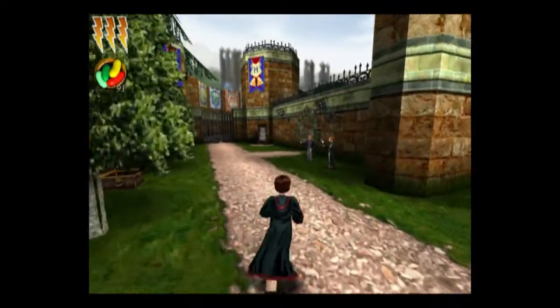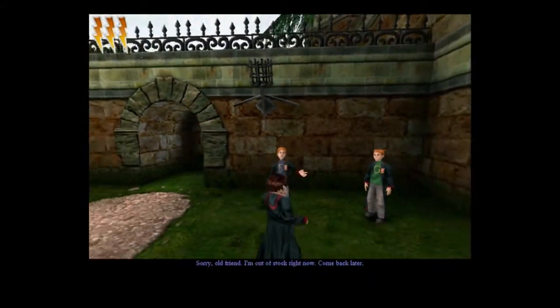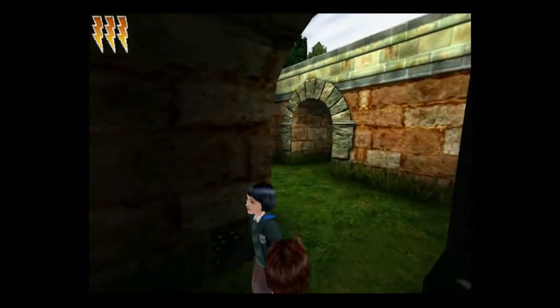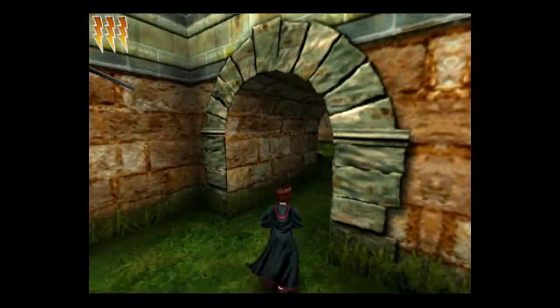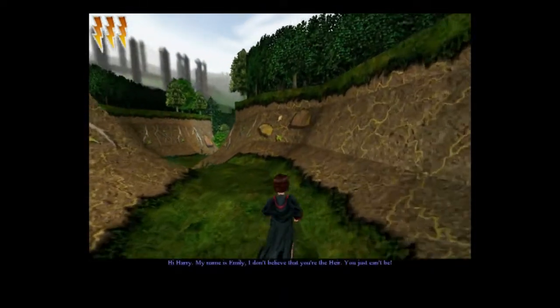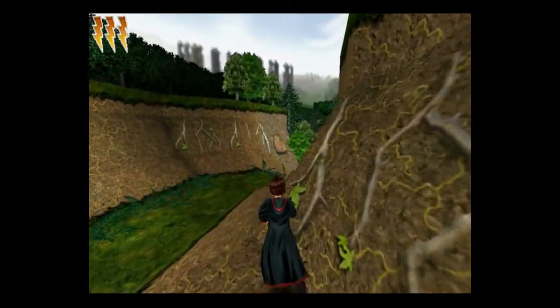What do you guys have now, if I already bought it? Hey, Harry, want to trade? We have the best... Sorry, old friend. I'm out of stock right now. Come back later. Watch where you're going. Hi, Harry. My name is Emily. I don't believe that you're the heir. You just can't be.